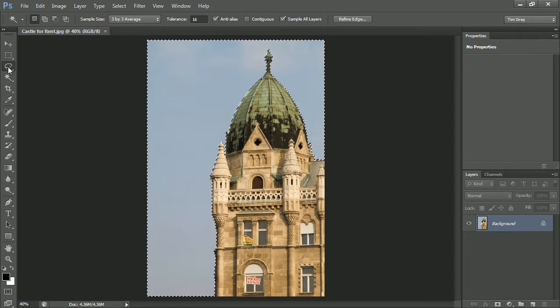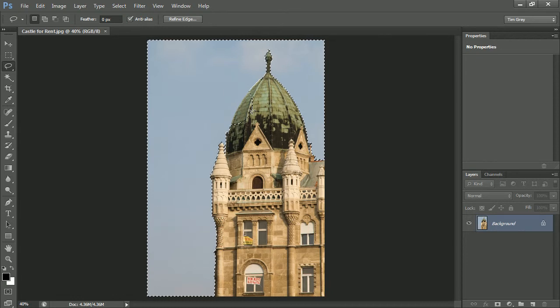I'll go ahead and choose the lasso tool, and then I'll hold the shift key to access the add to selection option, and I'm just going to add an area to the selection, essentially taking a chunk out of the roof, adding that as part of the selected area of the photo. The idea here is if I added several adjustment layers, each with a layer mask based on this flawed selection, then I would need to go back and fix that layer mask in 3 different places. Instead, I'm going to use a single layer mask for multiple adjustments.